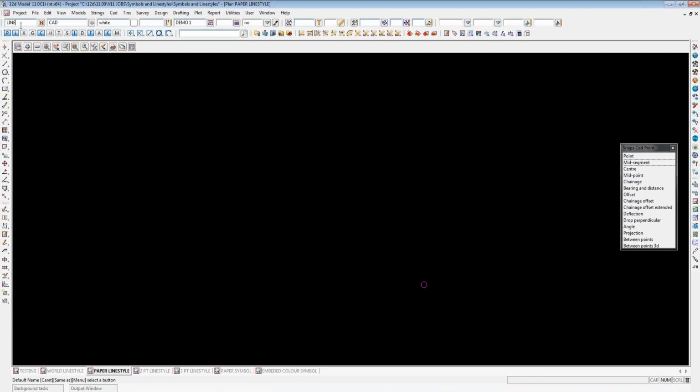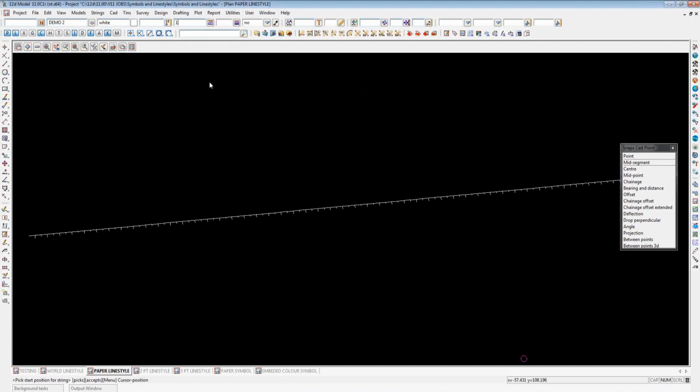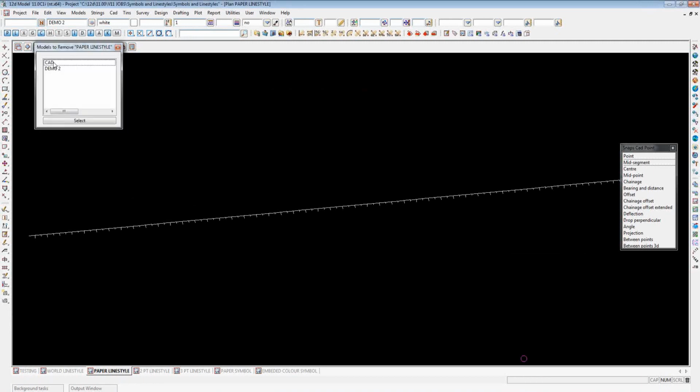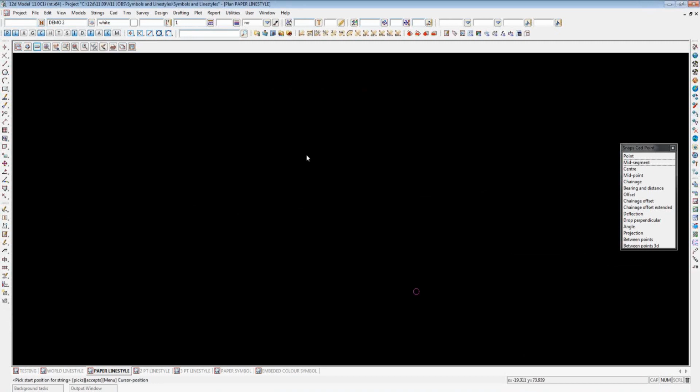So up here, I'll clear out some of this and I'll create another model, sorry, demo 2. Change my line style to 1, and I'll just turn off this CAD model.